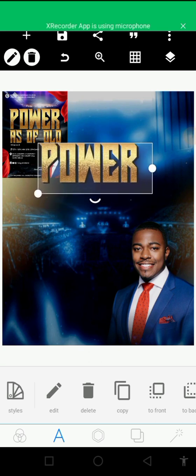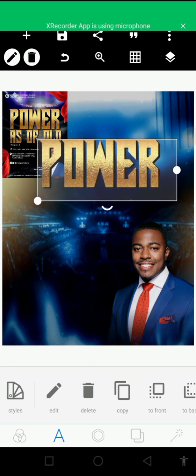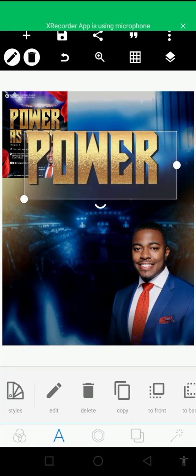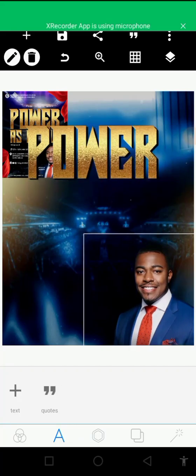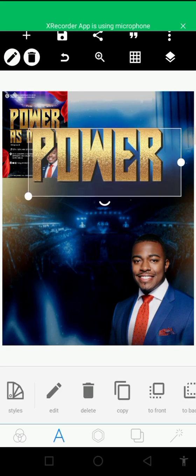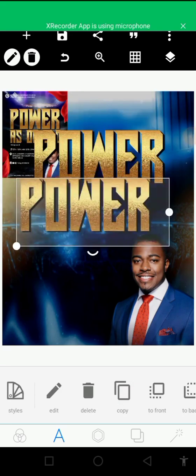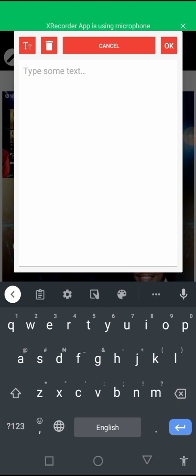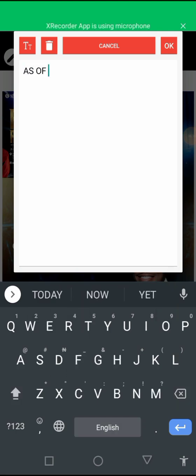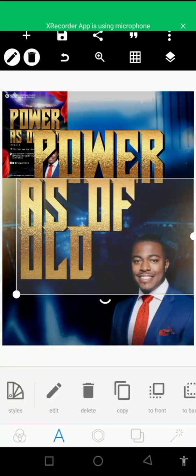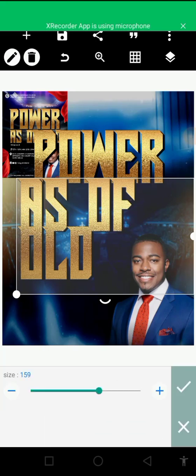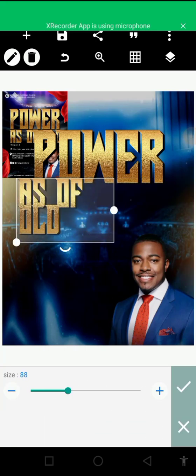So let's increase this, move it up. We have this copy, power as of old, and I'm going to reduce the text of this.